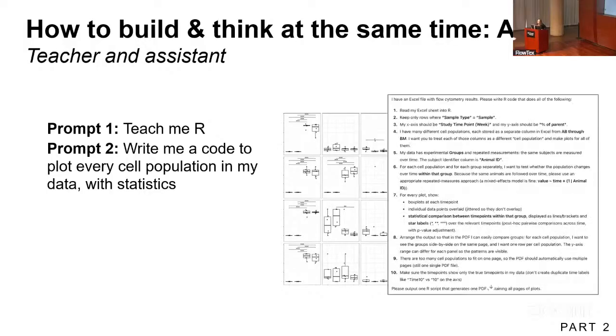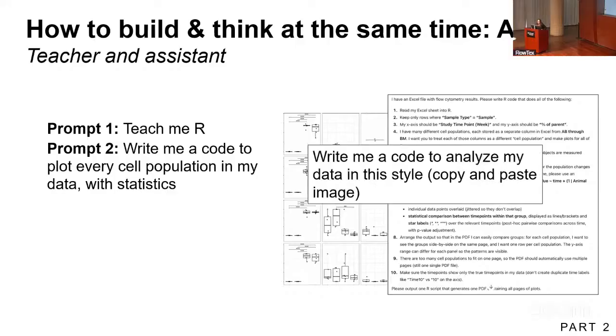Realistically, this is actually the length and description of prompt that you would need to come up with that graph. So a better way of doing it, as somebody who does it all the time: write me a code to analyze my data in this style. Copy and paste the image of the figure that you want, then it knows a lot better than your description typically is. And here, I am not suggesting that you upload your data to the AI. I'm suggesting that you ask it to write a code to generate the plot in that style in R or another software so that your data is actually never uploaded to AI. It's just imported into your local software, just to be clear.